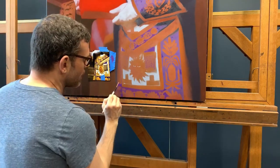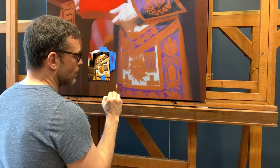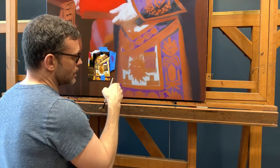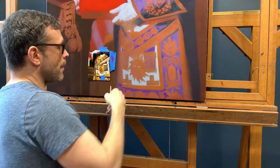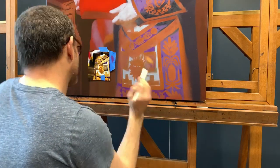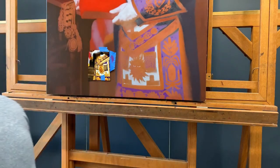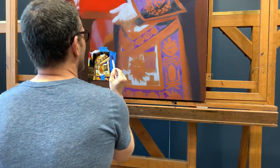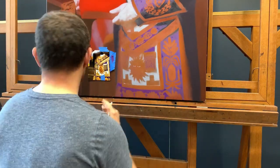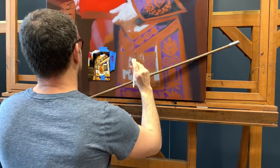And again, even here, I'm kind of breaking up this edge, letting it dissolve into the background. There's some gold in there that'll get dropped in, but it's nice that I can just dissolve it and let it fade away. And that edge may wind up staying that way through the process. I may decide that it looks better that way, that it contributes to the painting more this way than if I define it better. So, home stretch here on this apron.